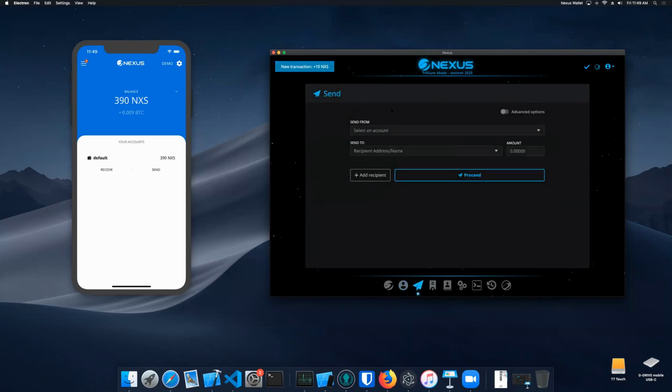And then we can just send it back if we want to. Default, John Doe, default. Let's just send 15 back.